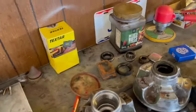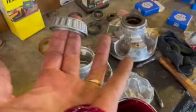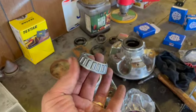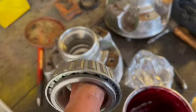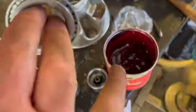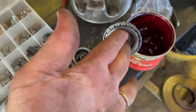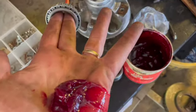I don't know how you guys were taught on this, but I use liberal amounts of the grease. I can't hold the camera at the same time, but I'm gonna take that bearing and try to feed as much of that grease into the cracks and crevices of that bearing, going around and slopping it in there, driving it on my hand as much as I possibly can, till it starts to come out this side. I run it into the grease until it starts to pour out grease on the opposite side. That's how I was taught. I call that packing bearings. It's nice, it works.